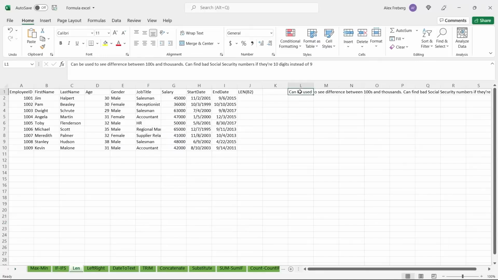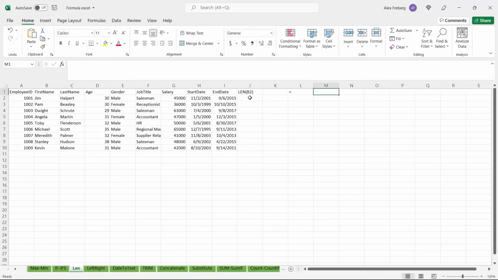One, I used to work with a lot of customer data or patient data. They had social security numbers, and if there were bad social security numbers, we didn't want to include them. So we'd check the length. If a social security number was, let's say, 10 or 11 numbers, where it should only be 9, then we know it's incorrect, and we can discard it from our results. That's just an example, right?